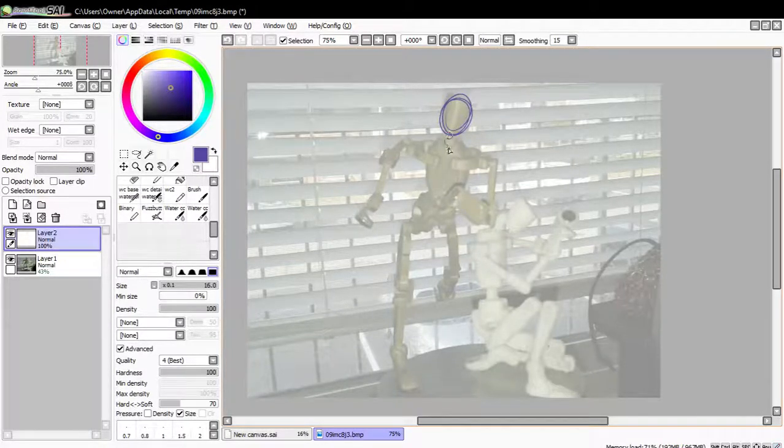I will probably draw this character running full tilt. And as you can see, the drawing that's coming to life here is not necessarily the armature that's behind it, because this is going in this direction.